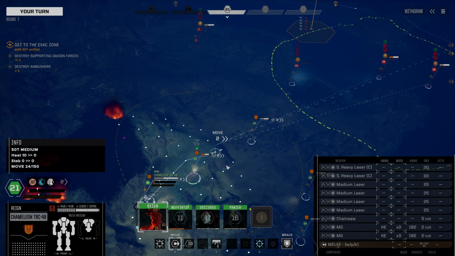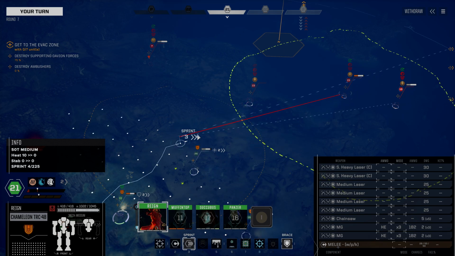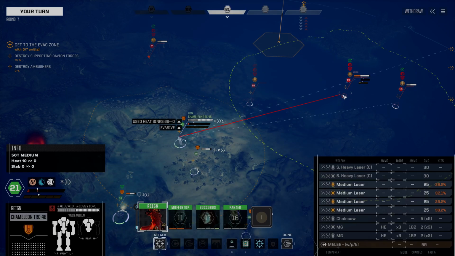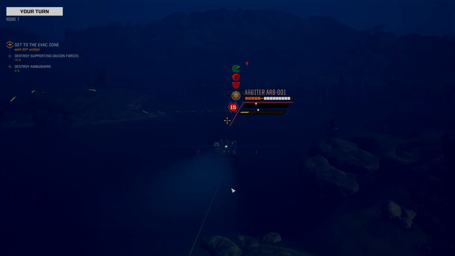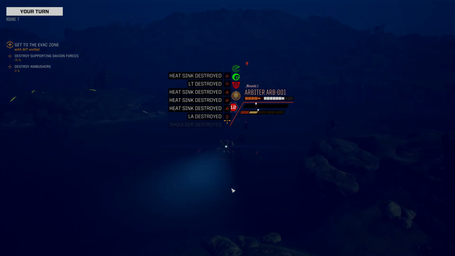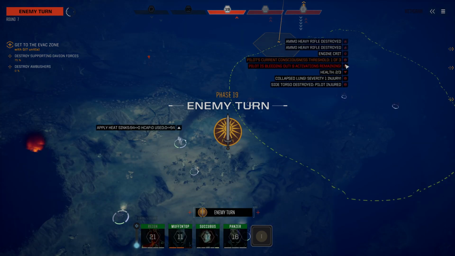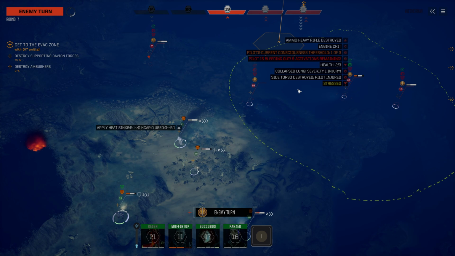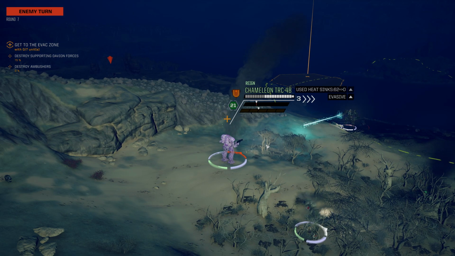Got something you want done? The Chameleon is going to attempt to take point over here. And we'll position here. We'll just pot shot that Arbiter, see what we can get. Copy that. Ooh. That was lucky. Critical hit, Commander. That heavy rifle is gone off of the Arbiter. So that's a big damage threat, completely useless now.